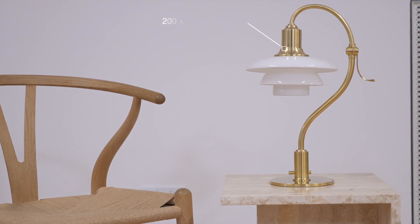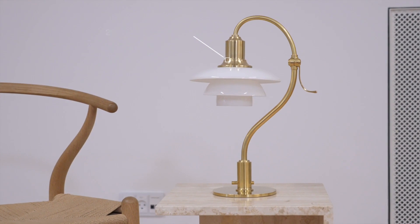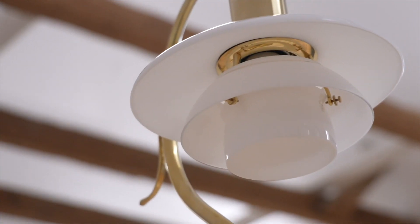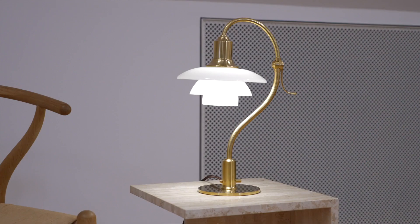The Question Mark has a quite compact size, being only 41 cm tall, making it naturally relevant for many different places in the home — most obviously the living room and dining room. It also works well as a bedside table lamp for a cozy ambient atmosphere. In B2B contexts, it can be used in cafes, restaurants, and hotel rooms to create a homely feeling with an elegant touch, as well as in office recreational and lounge areas.